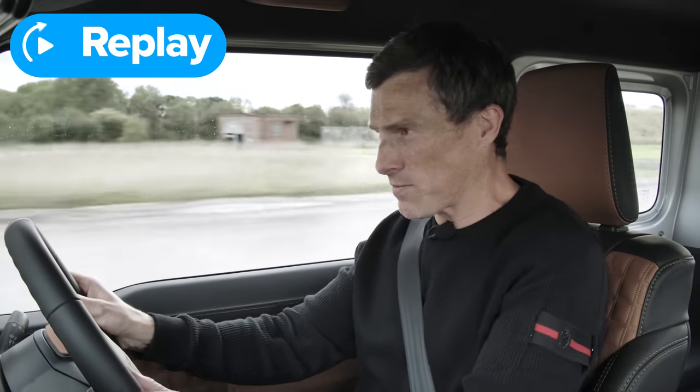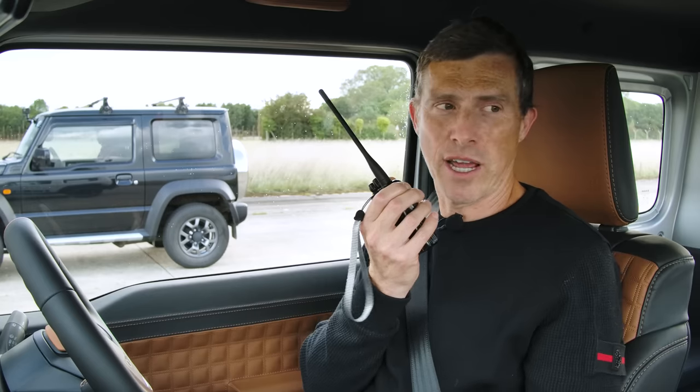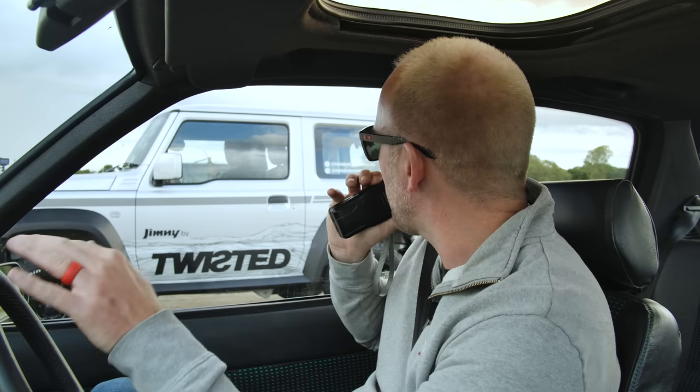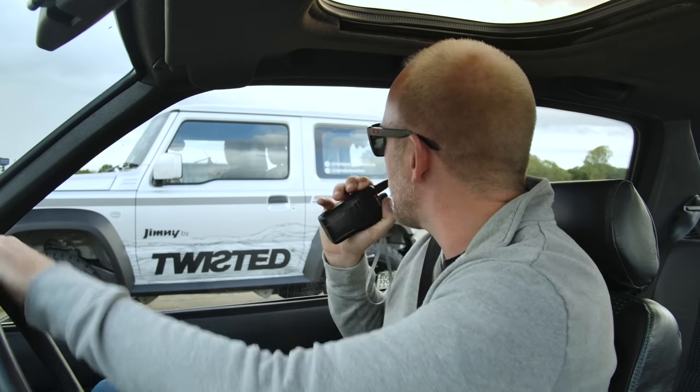Yeah, I struggle going from third to fourth. It just doesn't like it. Anyway, best two out of three, one each, decider. No, this is an old car and you need to treat it with respect. I think that shows the true value of the car and how quick it is. I think we can end it there and just go straight to the rolling.